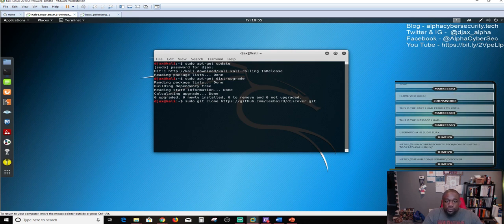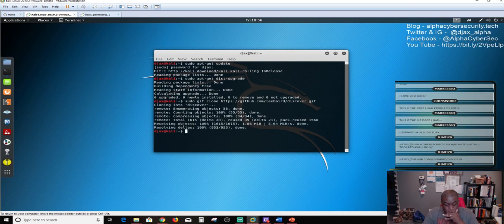Now, if we leave the command as is, it will download right into your root directory. If you want it to go to another folder, you would write a slash and then the name of the folder you would want. Typically, you could make a directory, or you could point it to another directory. But I'm just going to leave it in the root directory. So we're going to hit enter. It's going to clone, and now when you list it, there it is right there.